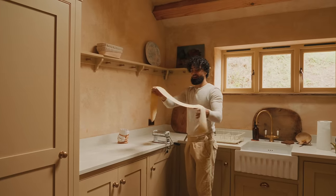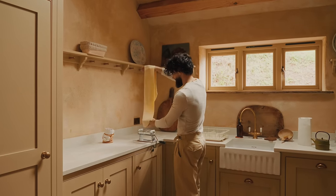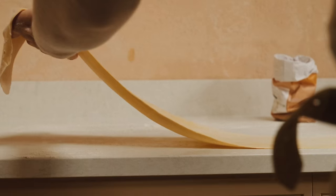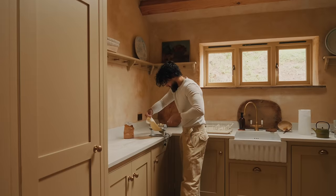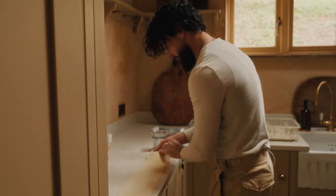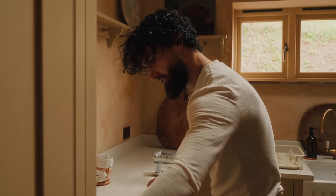Look at the color on that pasta. That is really special. I didn't realize it would go that yellow or orange. So it is really emulating the egg color. So we'll get that through now. I don't want it too thin. After 4 or 5 rolls through the top setting, work your way down the grades. Look at that, that is a work of art. I just love working with pasta. Maybe I am Italian, who knows?